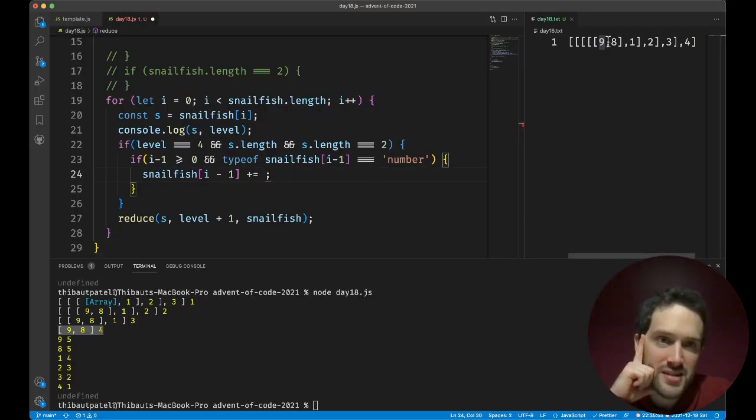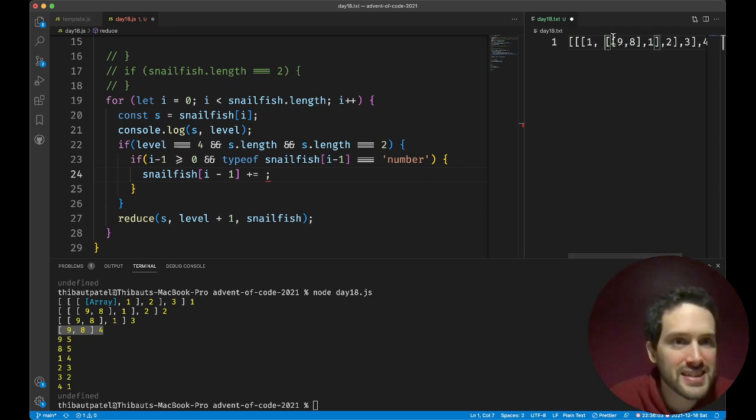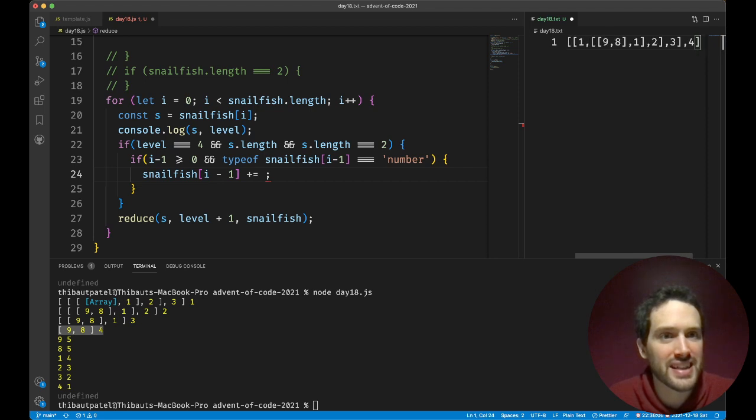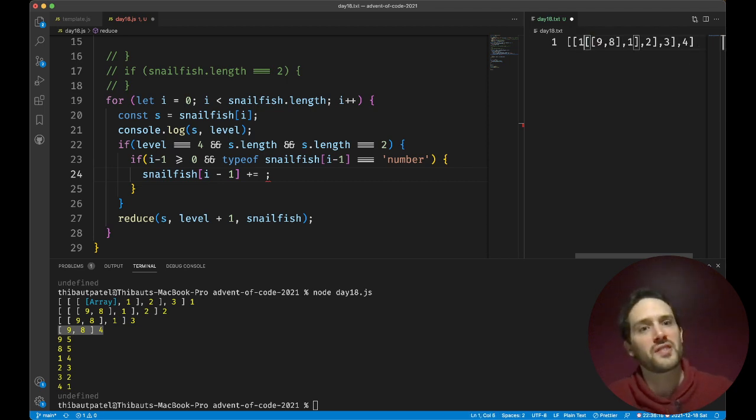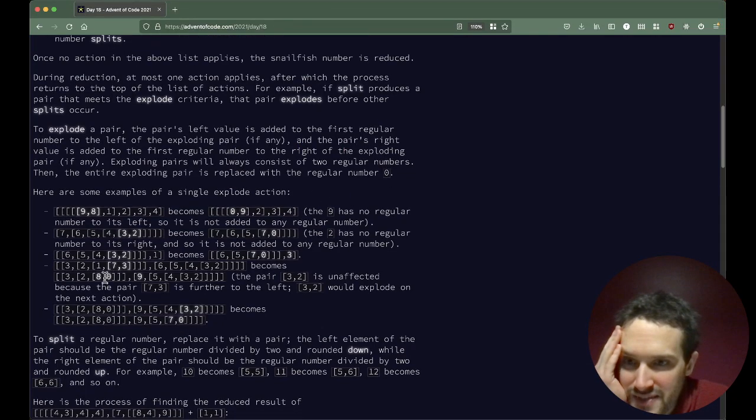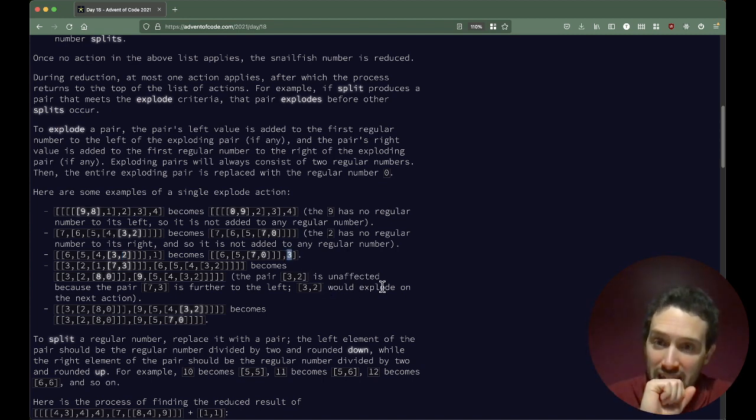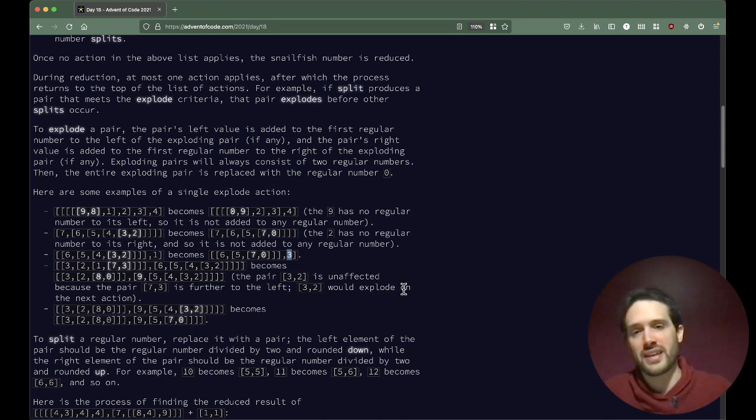So what I was thinking is we just consider things that are at the same level. But what I'm afraid of is what happens if you have something like that. That's going to be a pain. Because here 9 is not at the same level of the array, it's another level of the array. So I am not sure if we address that. Oh yeah, here we address that. Okay, so that's what's happening. 2 is added to this number here. Oh my god, that's going to be a pain.